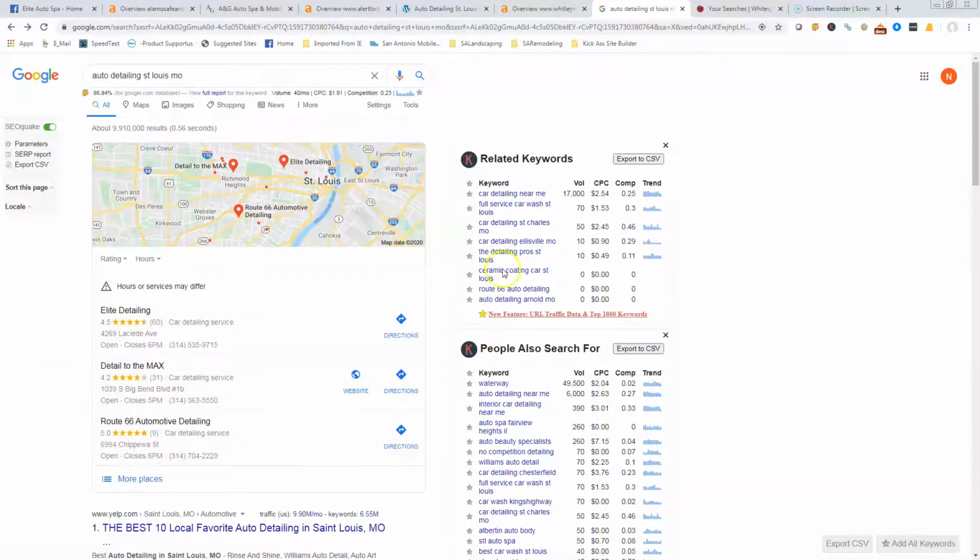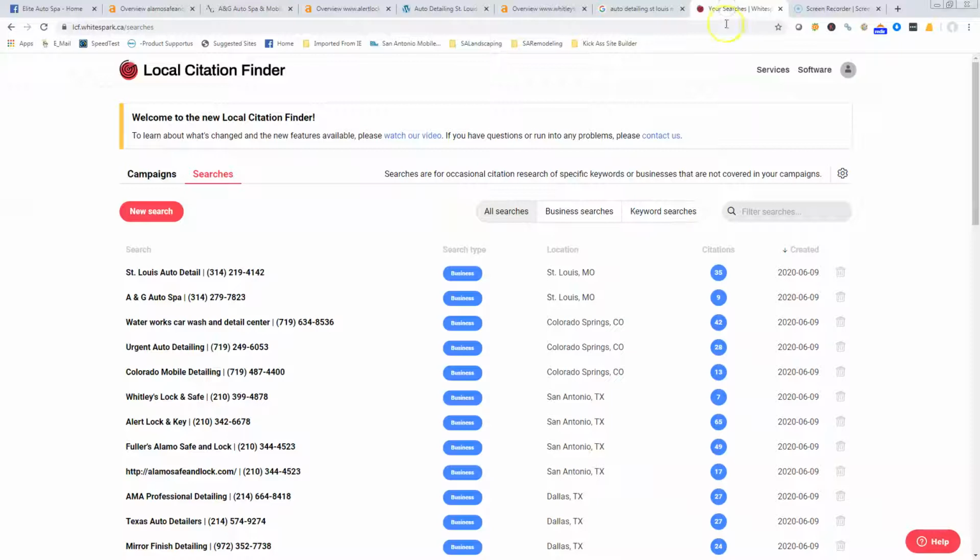So with that, I've got a tool that we use that goes in here and talks about the different citations that the people have. This guy's got 9, this guy's got 35, but there's hundreds of them out there. It's a matter of going out, finding the directories, entering your information. Most of them are free to do. It just takes a lot of time.